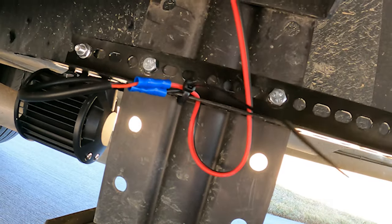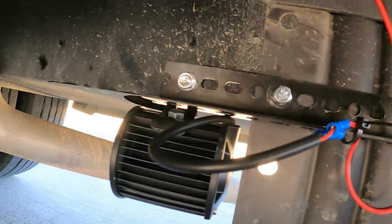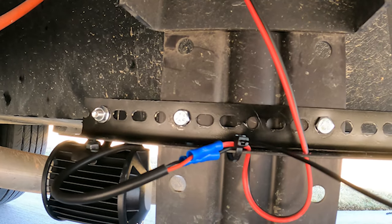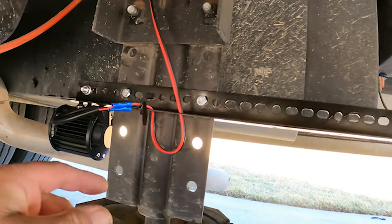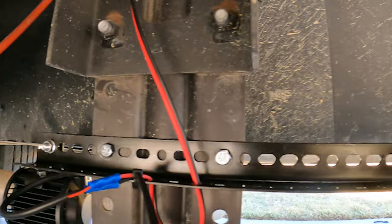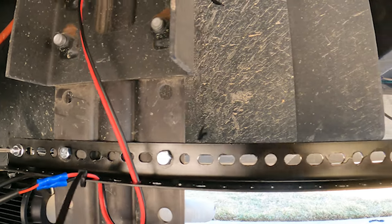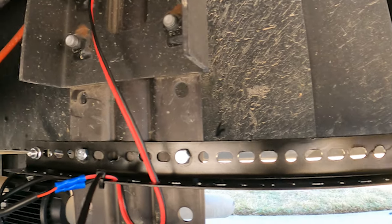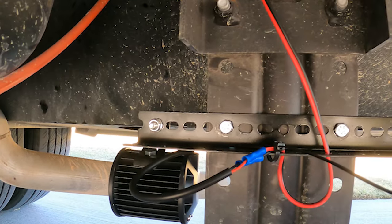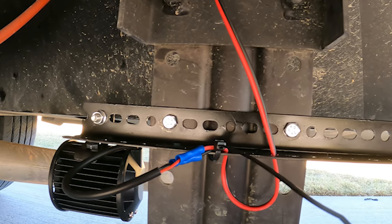So here is how the lights are mounted on all four jacks. I use the 2-conductor 12 gauge wire. You'll notice that I have a little extra hanging out there. That's another project I'm working on. But that's how you can put the rock lights on your hydraulic leveling system. That's how I put rock lights on a motorhome.